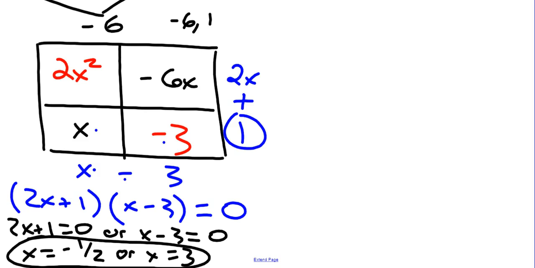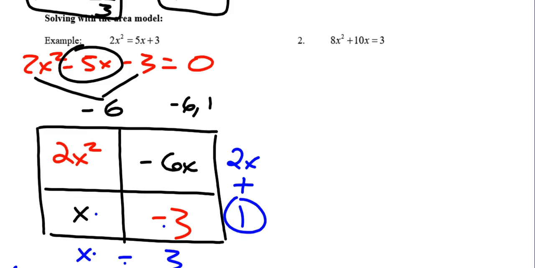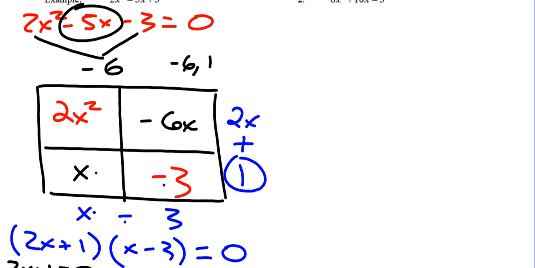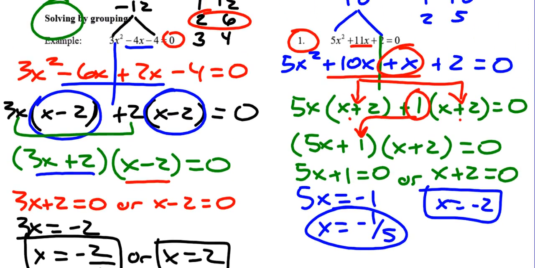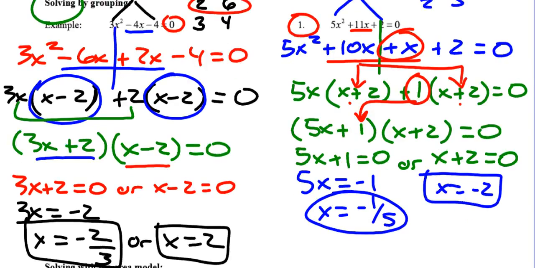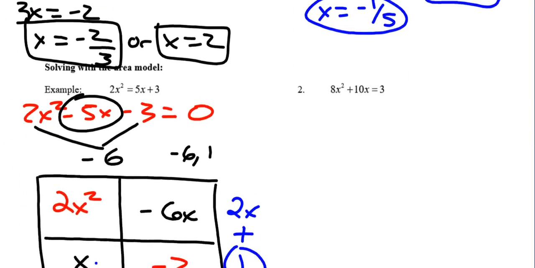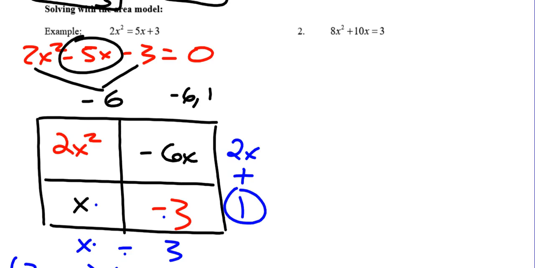All right, so all the same steps except for how you organize your information here. So if this helps you see the factors a little more, you can try it this way. We're not going to tell you to do it one way or the other. We wanted to give you two choices so you can figure out what works best for you. All right, so try the second one and pause the video, and I'll come back. When you come back, we'll have the answer for you.